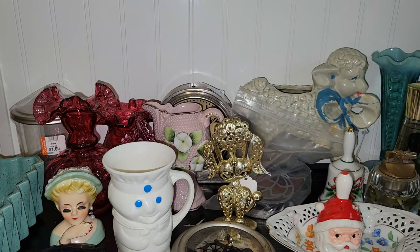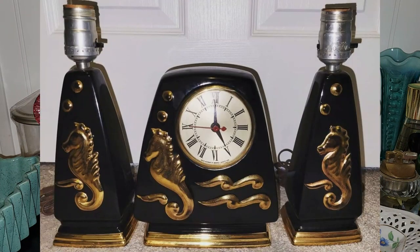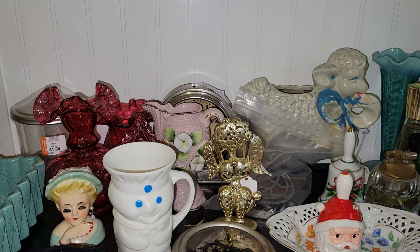So the last time I ever bought anything in there was for my 26th birthday, and I bought that seahorse lamp and clock console set. If you don't remember what it looks like, I'll insert a snapshot of it here. I always remind myself after I'm done there, I should never ever come back here because, like I said, the prices are high, things stay there forever, and the tags are so faded on some things you can't even tell how much they are.